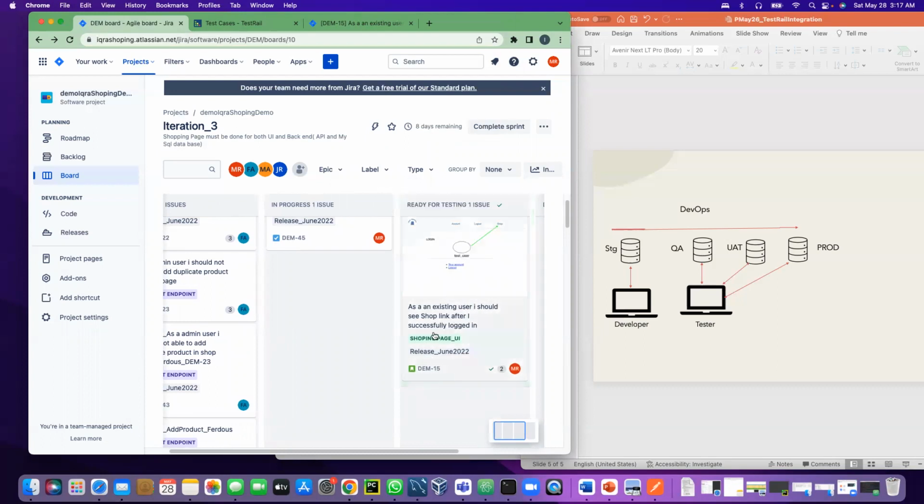When it is ready for testing, as a tester, if we already wrote the test case, it will be in the done stage, but we can put it back in progress while we are going to execute this test case.